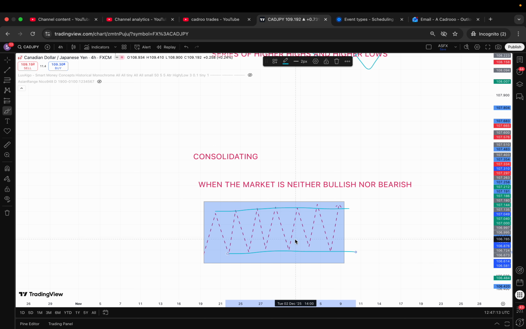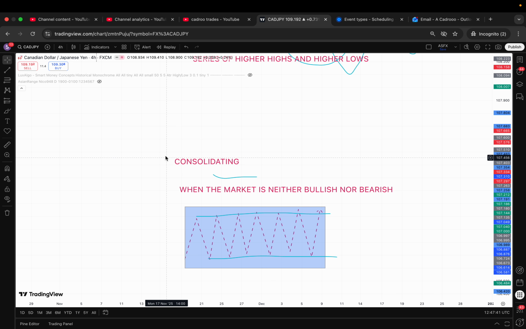You should avoid trading in a consolidating market because there is indecision. Market participants are uncertain about the price direction. The market may be accumulating liquidity for the big move. Or price consolidates when there is no liquidity. Usually we see consolidation in the foreign exchange market when there are public holidays, because the big banks, the smart money, are not usually trading. So the market is very choppy, meaning no clear direction. The market is neither going up nor going down.